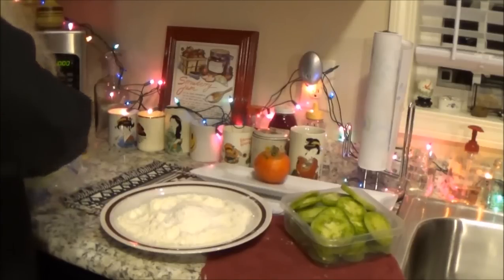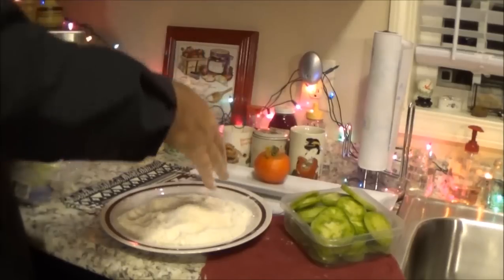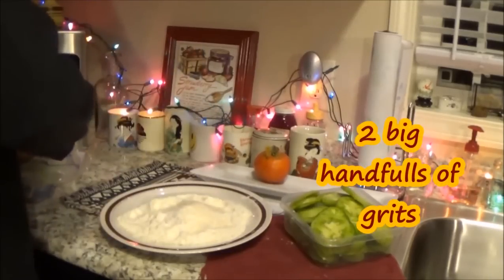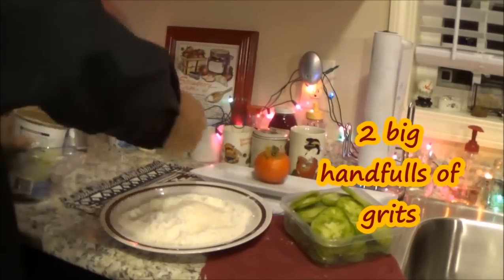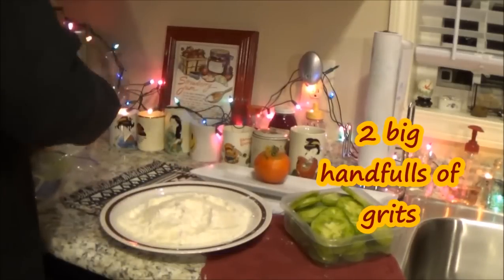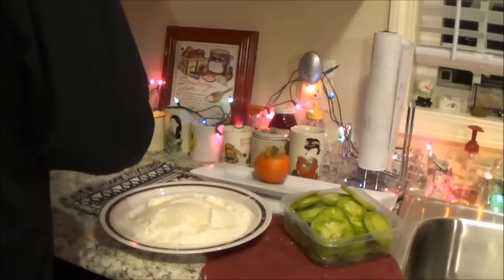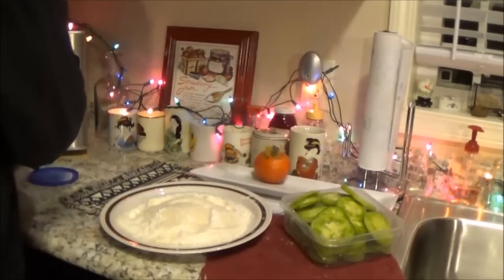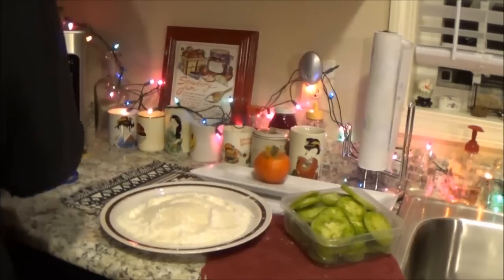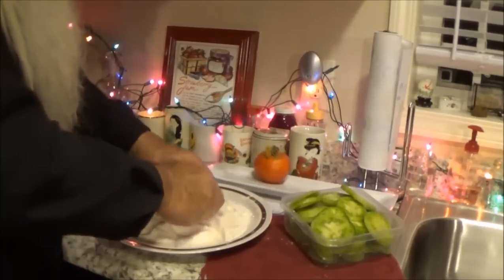Right here's what it is. It's these, I'm going to show you, see that? Grits. I'm going to get two of them. No, I'm going to get three. See, that's not enough grit, so I'm going to get some more. Okay, I scooped it up. Got about that many grits. And them right there, it says they quick grits.